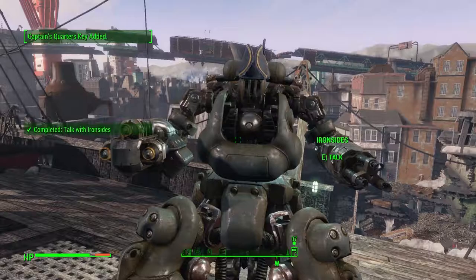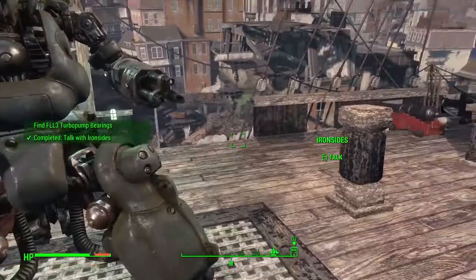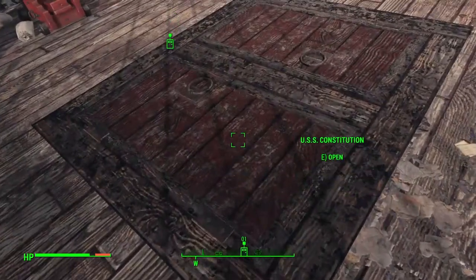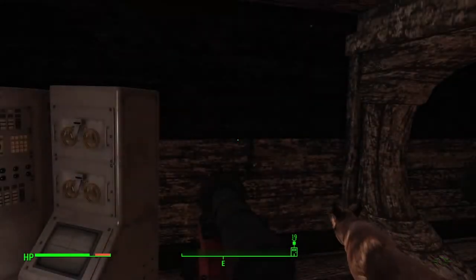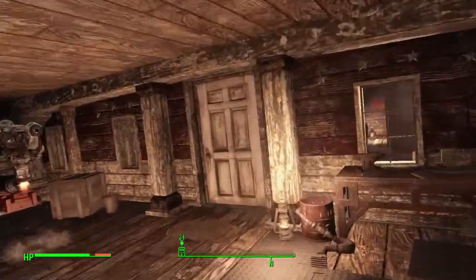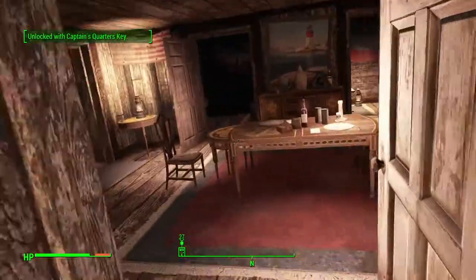Turbo pump bearings. Okay, so we got the captain's key for some reason. Let's go ahead and head on downstairs. So, I'm gonna not do that today, now that we've run across Mirelurk hunters. Take a break. Let me know what you think you would like to see. I wonder if that's this room. Is that this room? Yes, it is.